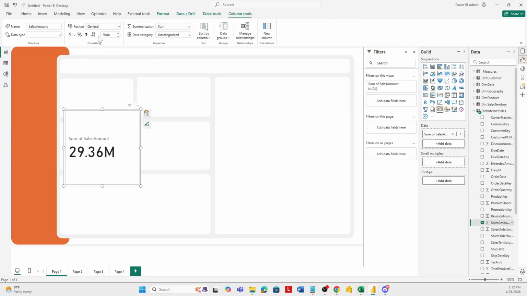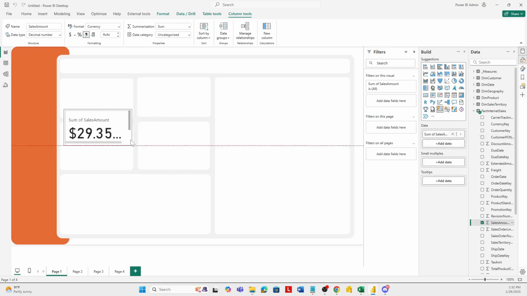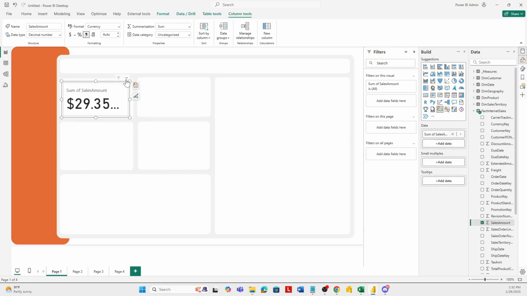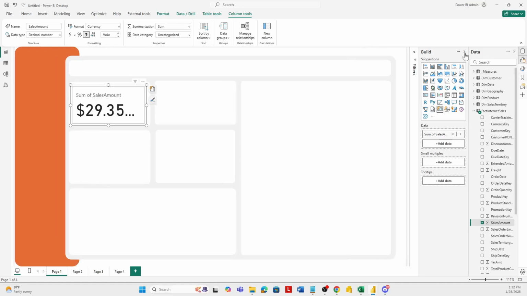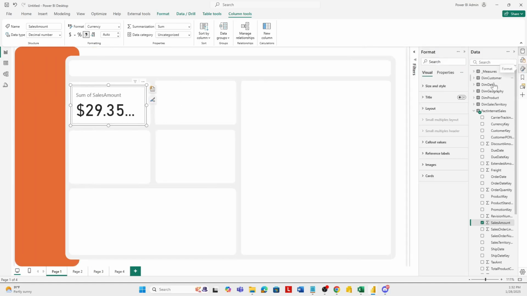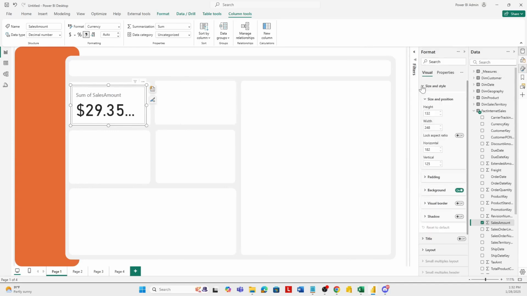Change the format to USD, then adjust that. On the background, turn off the background, and also remove all the padding.